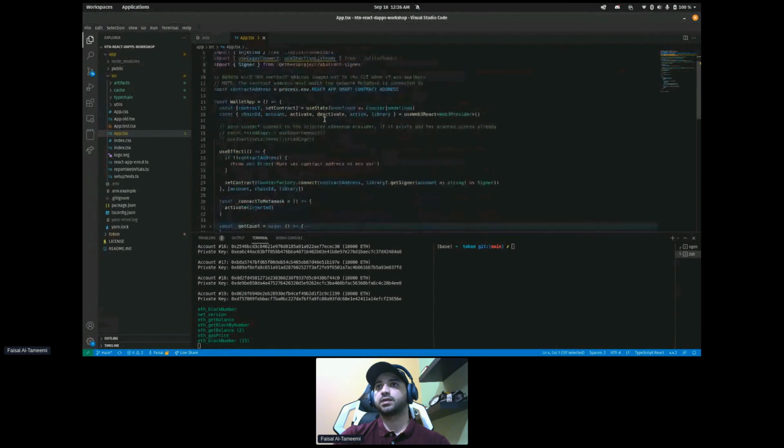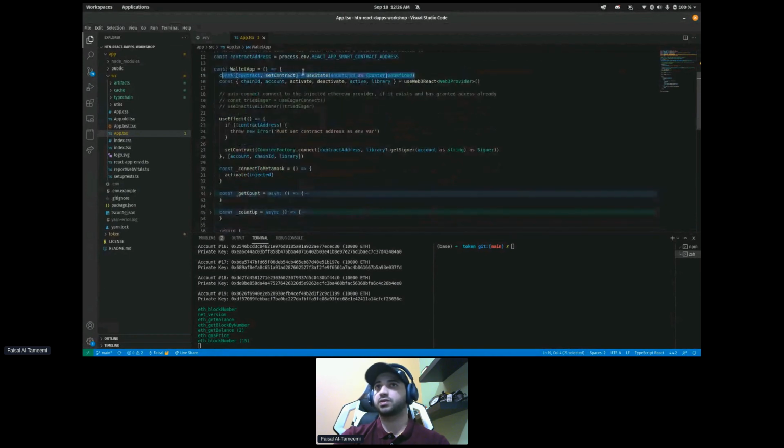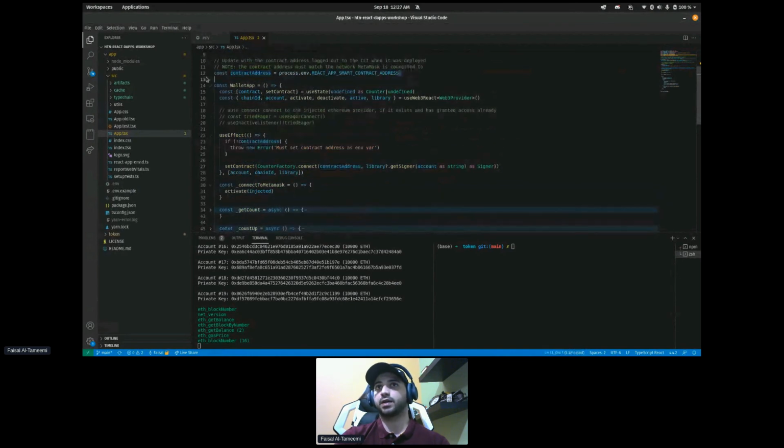And we can set it as a state, or we don't even have to do that if you want to connect to the contract every single time, but it just helps to be able to connect to it once and then reuse it many times. And then the next thing that we want to do is have that connection run as a React effect. The connect function for a given contract factory takes in two things: the contract address, which we've set up in our .env. Here's where that's coming from, right here.